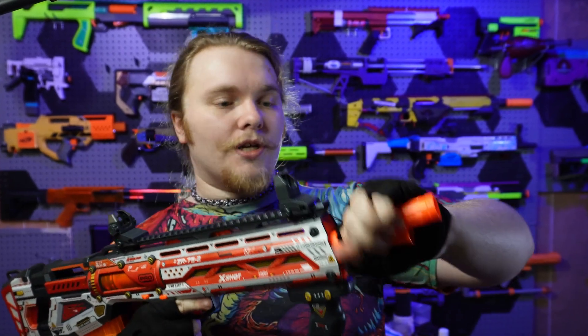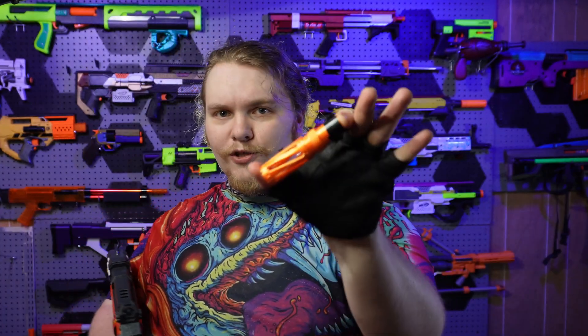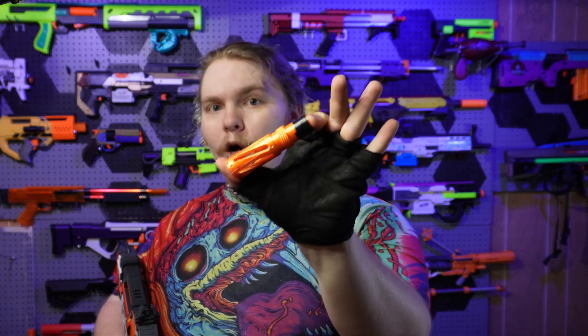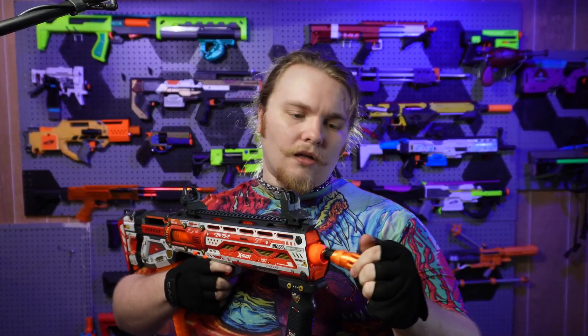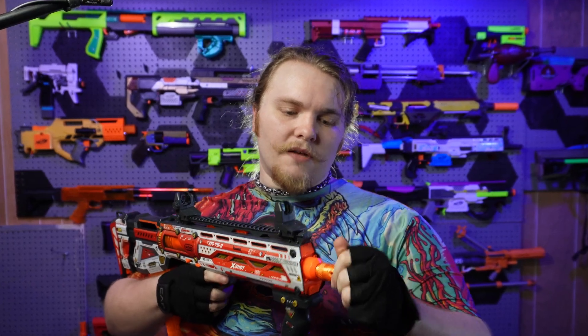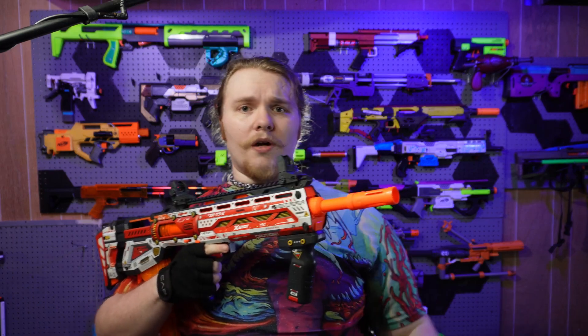The front muzzle is removable — you can remove both the flash hider and the extension. You may not want to though, because this thing is rifled: it's the equivalent of a Worker rifled muzzle attachment. This blaster is also compatible with all existing Adventure Force and Dart Zone Max SCAR barrels. I put a little tape on the AC Foamworks SCAR barrel because it felt loose initially, but with tape it's rock solid. I didn't see much difference between a shorter muzzle break and the original rifled muzzle, so I'll probably leave the SCAR on unless I print a bearing SCAR, which would drop FPS even less.